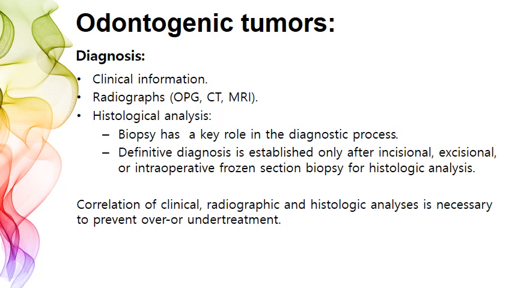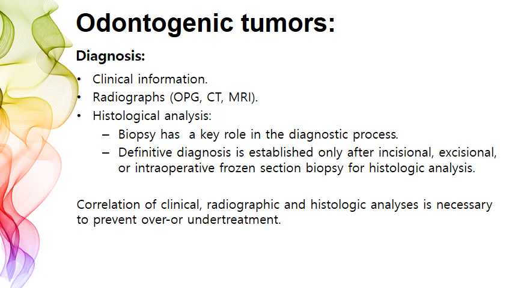After this, we will take a radiograph. As they are odontogenic tumors, they mainly occur in the jawbone, so we must take radiographs. Mostly we take OPGs, and if the OPGs didn't give us enough information, we may take CT scans or MRI. These two steps give us information, but not enough information.